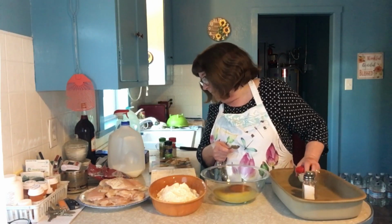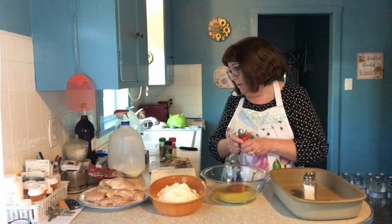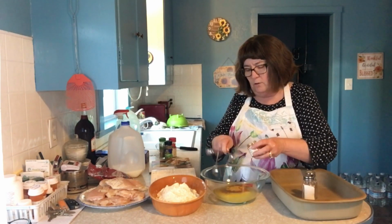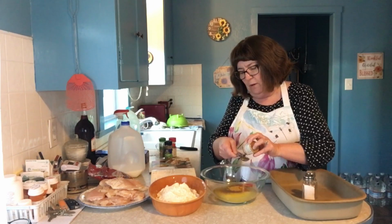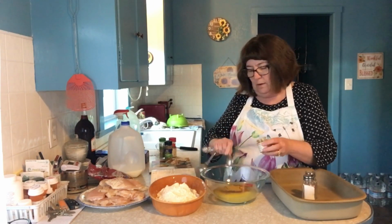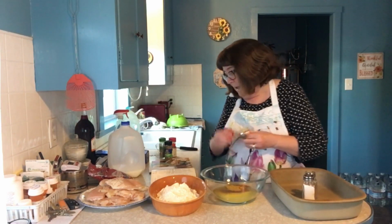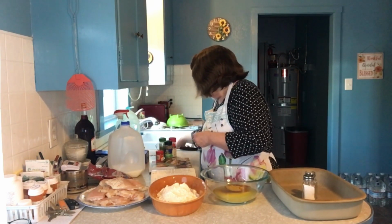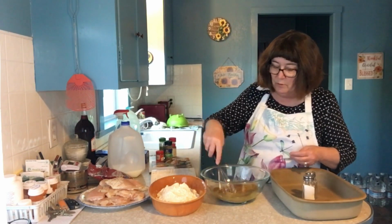And then the last thing it says is 1½ teaspoons of curry powder. I'm only going to put 2 teaspoons in because I love the taste of curry powder, but it is a little strong. Curry powder definitely has a taste all to itself. Okay. And then it says salt and pepper to taste. I'm going to mix this up real quick.